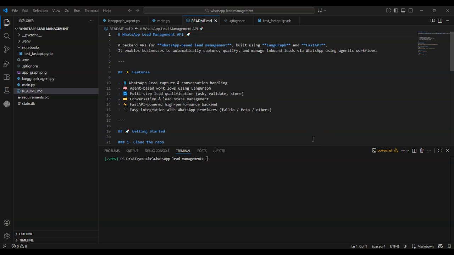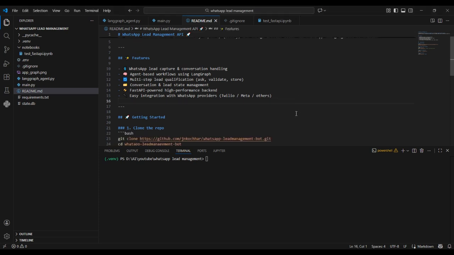In this part, we will deploy the backend API that we developed in part 2 in a cloud service called Render. Why I chose Render is that Render is free of cost and we can easily deploy the application there. The only downside is that the application becomes unavailable or goes to sleep after a few minutes or hours. So we always have to wake it up when we want to try it out through the WhatsApp bot. Otherwise, the WhatsApp bot will stop responding. But for prototyping and for testing purposes, this is a very good option because it is free of cost.